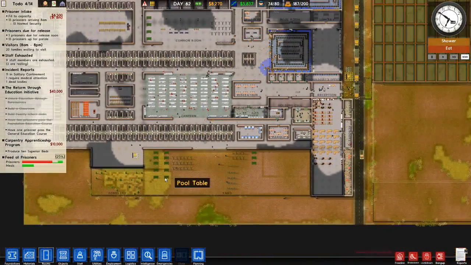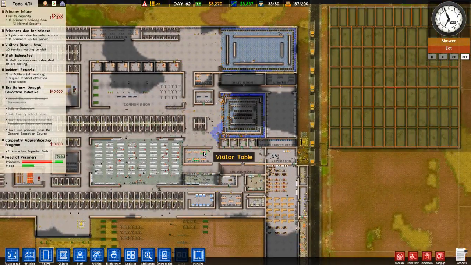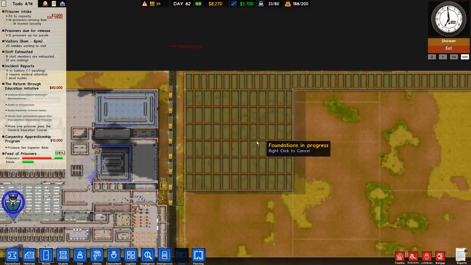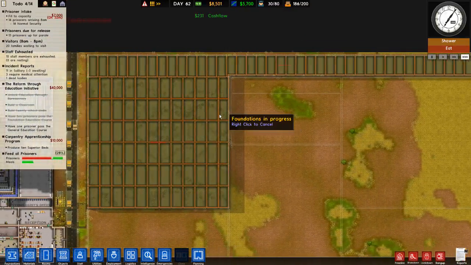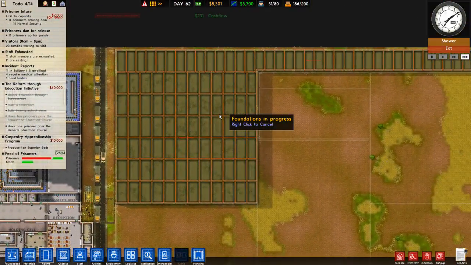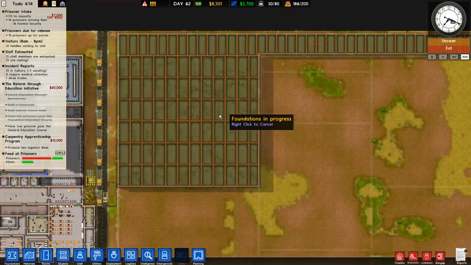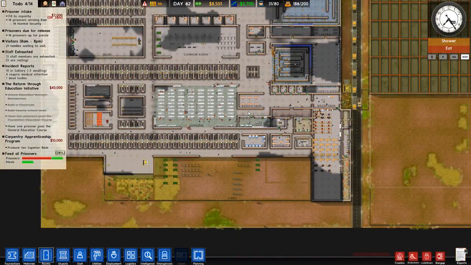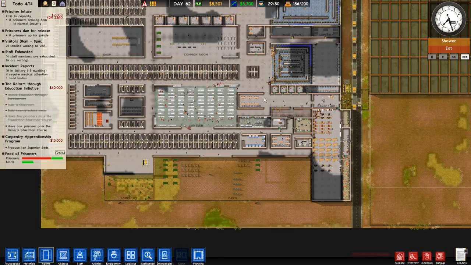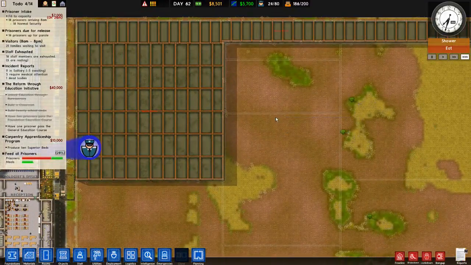So our intake is going to be 13 prisoners, and that's going to give us another 5,500. And with that, I think we're going to build this small foundation here. Actually, now we can take in 14, which is even better. It was going to give us 6,500, now it's going to give us 7,000.